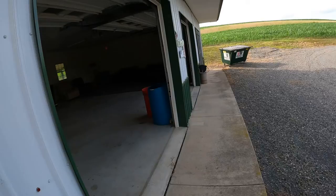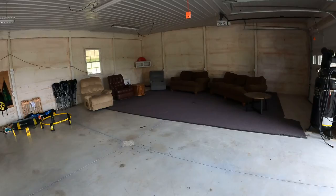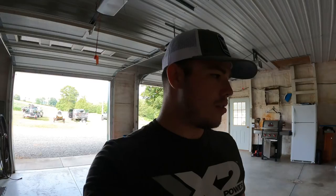And then we got ourselves a little garage. Two spaces for pull-ins for people, if they want to come back in. A little hangout area. Pretty decent little deal. I'm looking forward to it. It's going to be a lot of fun. I'll check in with you guys. For me, it's whenever they get here. But for you guys, it'll be in like three, two.